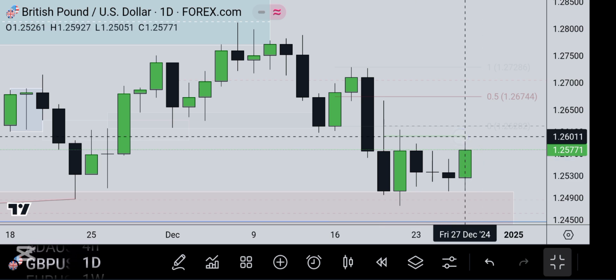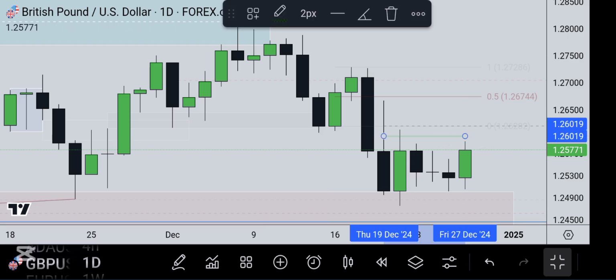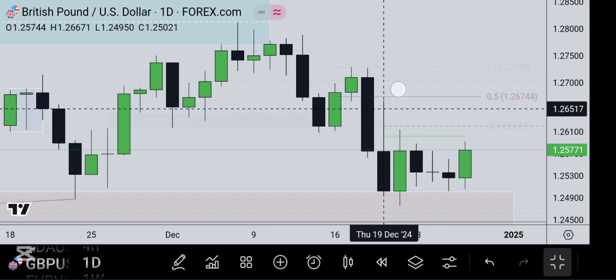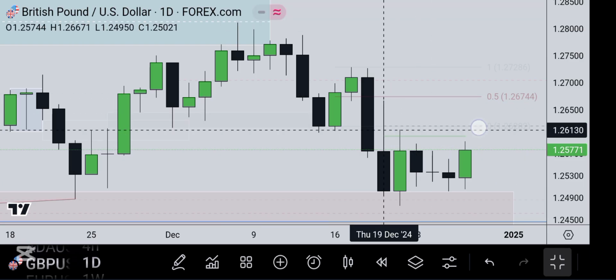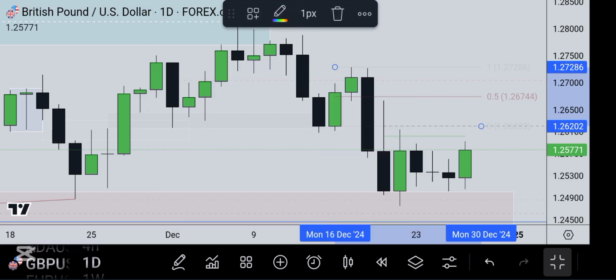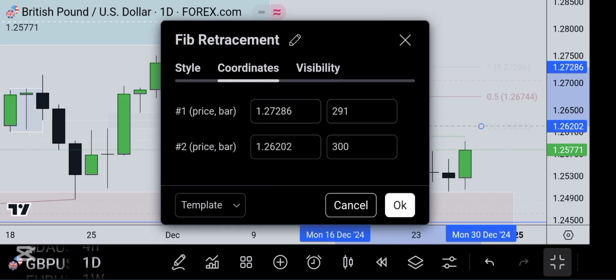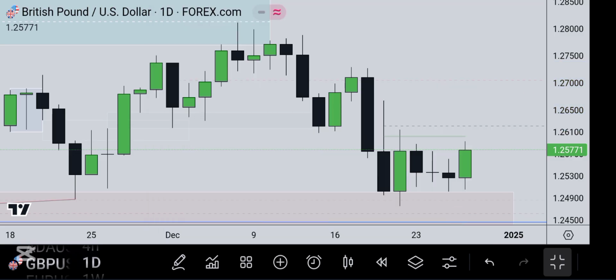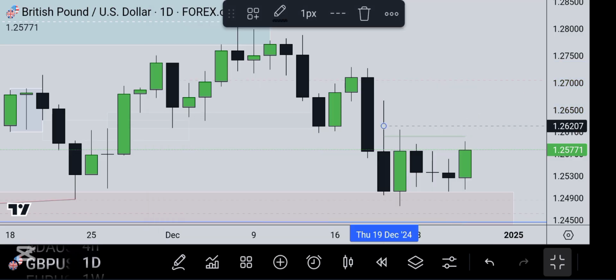Well, what you want to see now is this is a level here. This is the daily time frame. This candle's wick, the midpoint is this one you're looking at here. Okay, let me take this fib, let it be visible on the 4-hour time frame and subtracting the daily. Yeah, this one you're looking at 1.26.